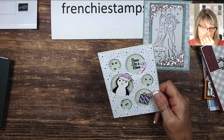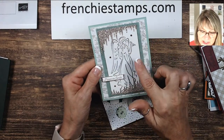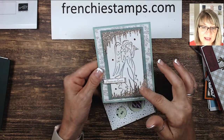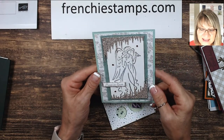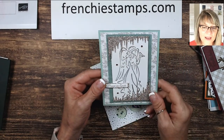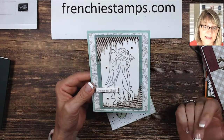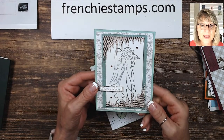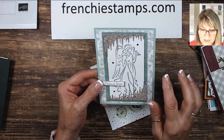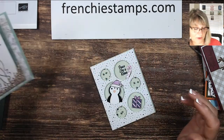Jen, you said polar bear - that is correct! She mixed this with the angel - Peaceful Angel - and mixed that with the polar bear die. Is that awesome? It just looked like icicles. Even I get inspired by my team - it's amazing how they do that. And yes, it's the bedazzled paper. So you see that bedazzled paper, it's awesome. And this is Sheila - she used the penguin, and the 'Picture This' die on page 164. Somebody had asked me that on the team. So it's page 164 - I call it the peekaboo - but it's 'Picture This,' and she used it with the penguin.